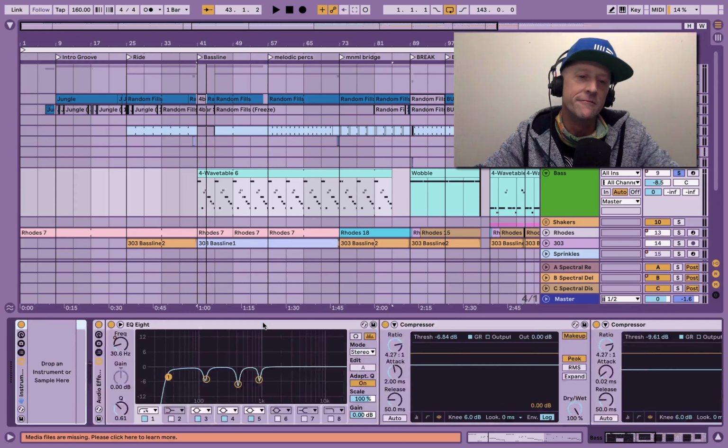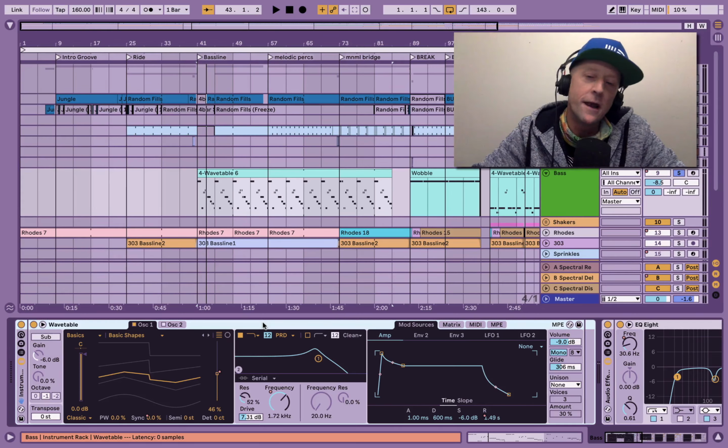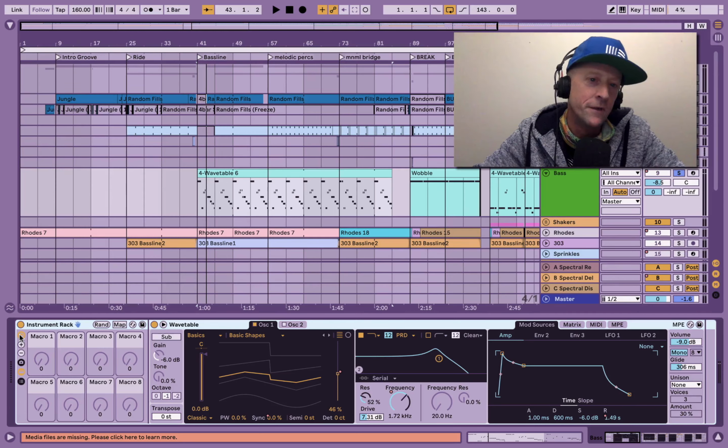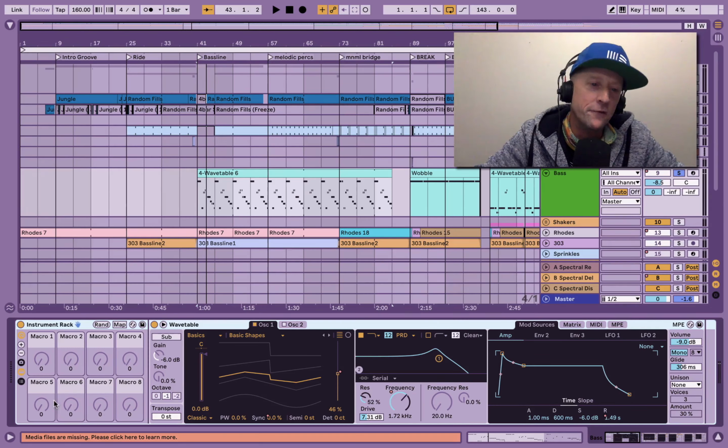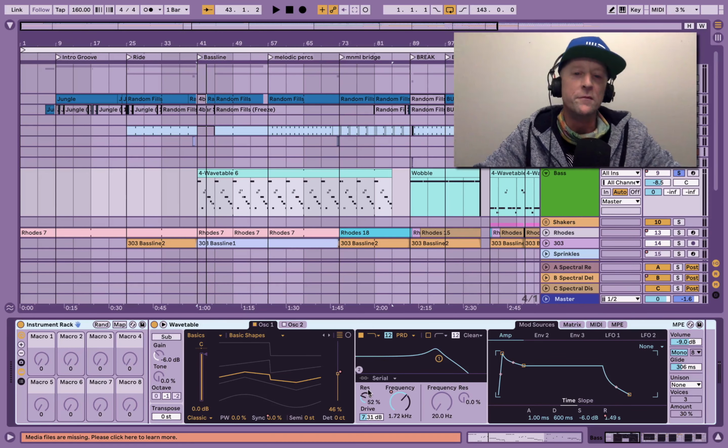Time to tighten this thing up a little bit. Let's hit Command G. That's going to throw it into an instrument rack that you probably recognize. And inside of the instrument rack, we'll have some new show hide buttons. These are mostly the same, but there's a couple little tweaks, and I want to focus especially on the macros. Take a look at this macro scenario. These are our macros.